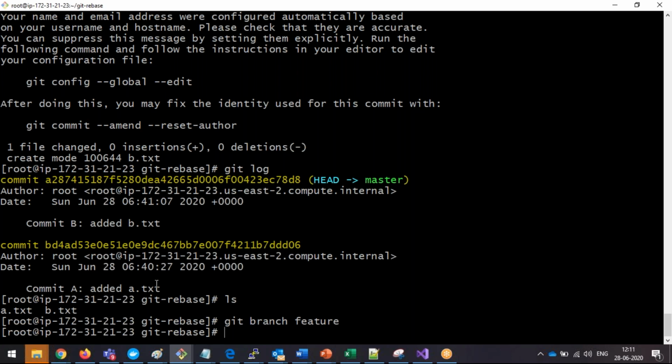Right. So now again, I'm generating the history. So on the master branch, we are trying to generate the history which should not be present on the future branch. Our intention is that the changes I'm trying to perform now should not be reflected on the future branch.